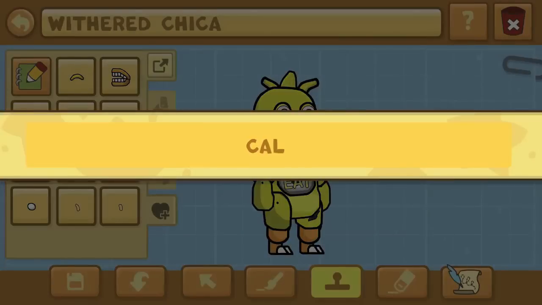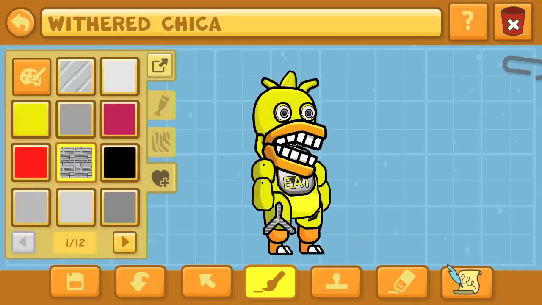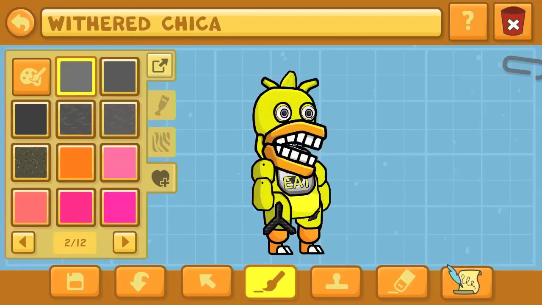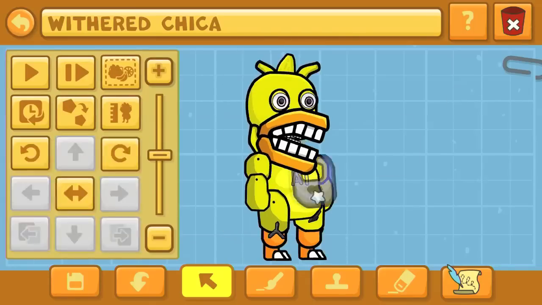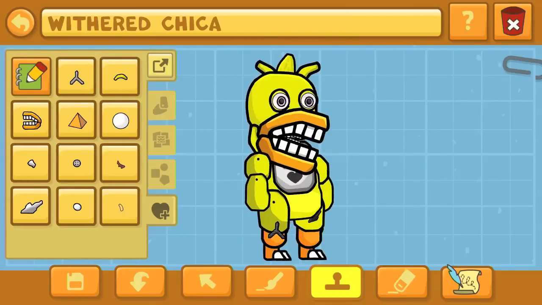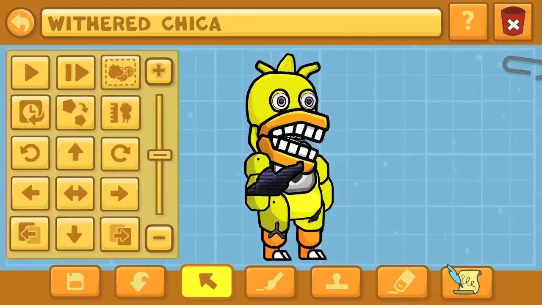I, of course, put an eyebrow on the back part of Chica's beak. Oh, there we go. There's an example of the stamp limit reached. It says delete stamps in use to make more room. So that's a perfect example of what it looks like when you try to put some more stamps in that you can't use. A stamp is basically any object in this game that you use to create your object that you are trying to finish, our main object, which would be Withered Chica in this case.